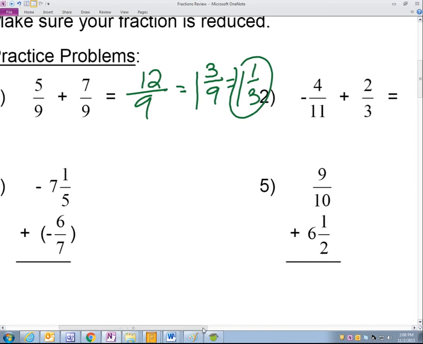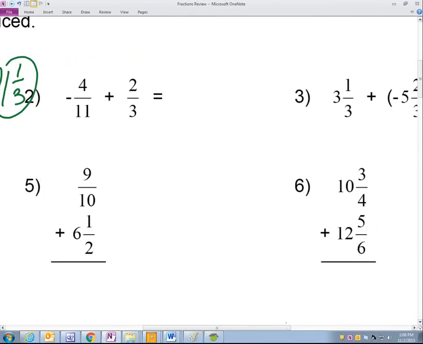Number 2. This one does not have common denominators. We're dealing with a negative number and then a positive number. Mr. Webb? Where are you getting that? Getting what? I'm on the wrong side. Yes, I have the hole punch on the wrong side for several of them. Please be sure that you have the side that says addition and the name on the top.